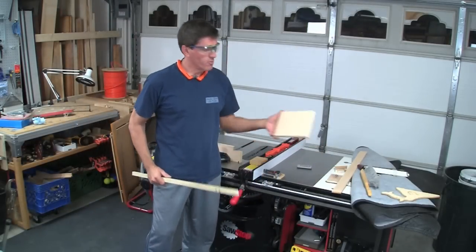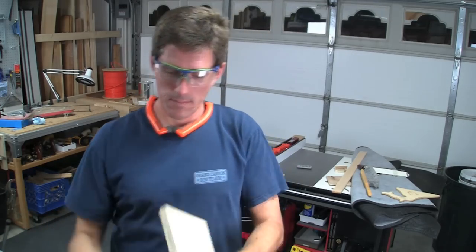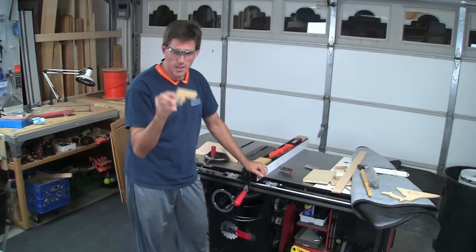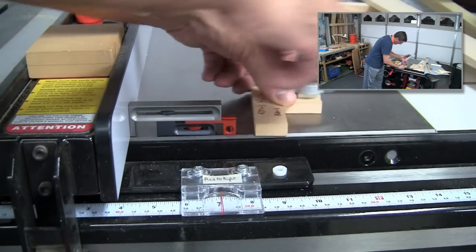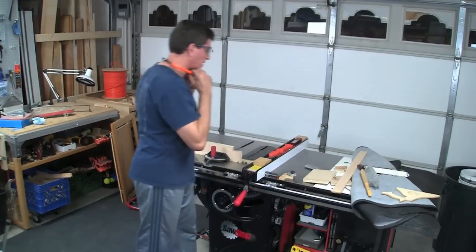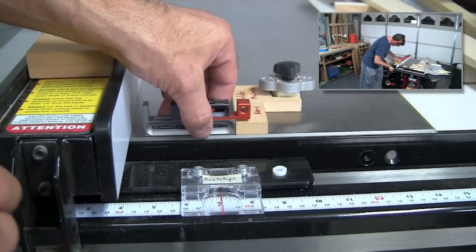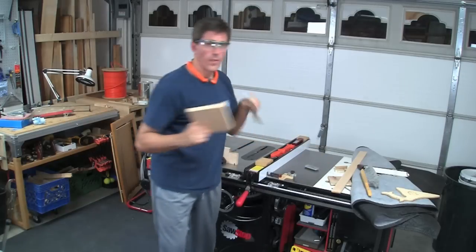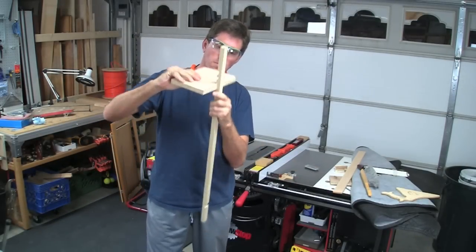Now let's do a cut for this three-quarter inch-ish piece of ply. It turns out that when I made my MDF jig, I didn't account for the fact that if the kerf was actually pretty big I'd be bumping into my magnet. So I'm just going to flip this around so that I have a reference surface — that's all you care about, just getting a reference surface. Now let's make that cut. As we expected, there's a little tooth in the middle that we need to get rid of. So let's go ahead and cut that. Perfect fit.